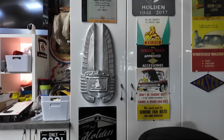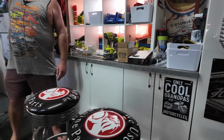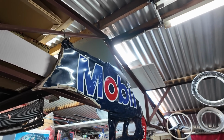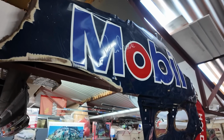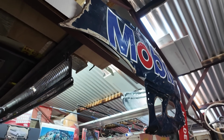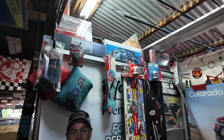Holden chairs and everything here. I think this is a good piece. This is off Brock's 95 Bathurst car, the rear quarter panel. He damaged that in the top 10 shootout, backed it into the wall at the cutting. A mate of mine got that for me. He was on the TAFE smash repair team, and he grabbed it and gave it to me. And it's even got him signing it, so that's perfect.